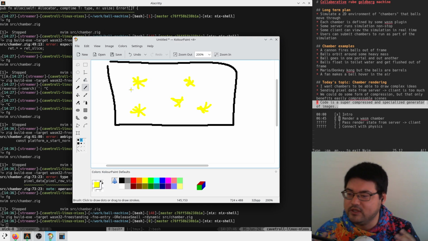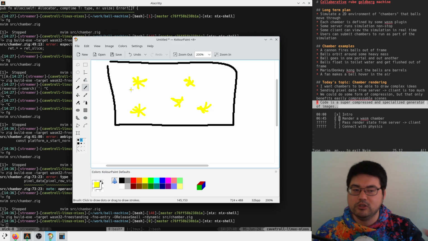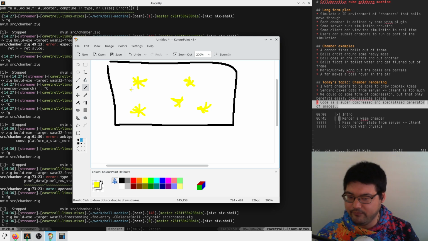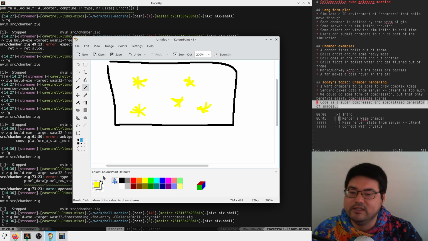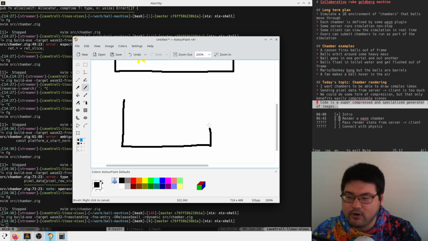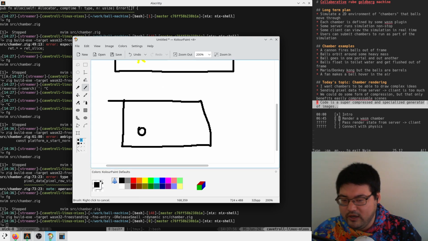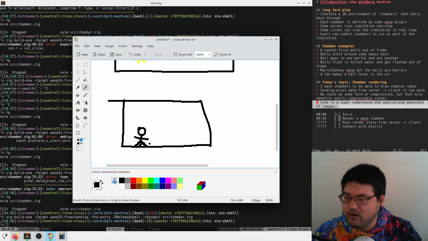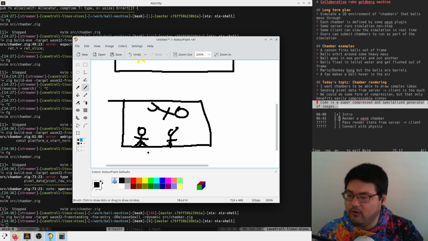And that's, if these are procedurally generated, a super efficient way of encoding that information. Even something as simple as if we wanted to draw a sprite, maybe there's an image encoded in the WASM module, and we only need to send that image one time when we initialize the chamber, and then all of the future renders of this guy are just position and rotation deltas, which are very cheap to send over.